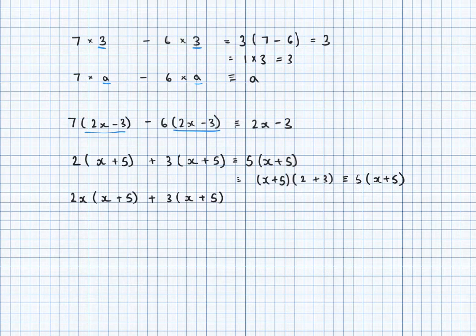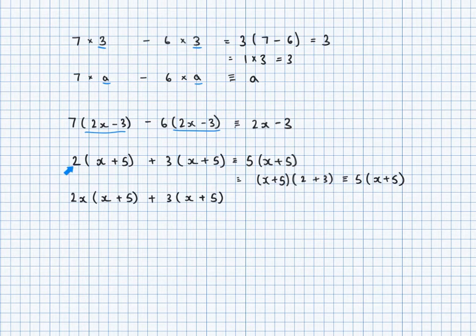Okay. Now you might be thinking, okay, what was the point of doing this? Well, there isn't a point, but there is a point of doing this for this video and for the next example, so that you can see some similarity from here to here. Now this time we've got the x plus 5 here, we've got the x plus 5 here as well. The 3 is still there, but instead of a 2 I've got 2x. Now this is where this becomes more useful, something like this.